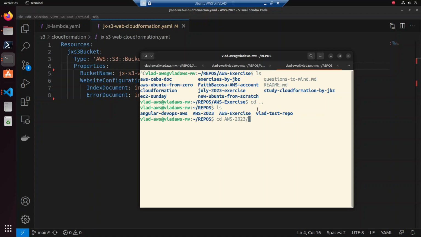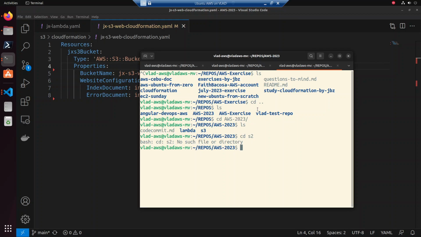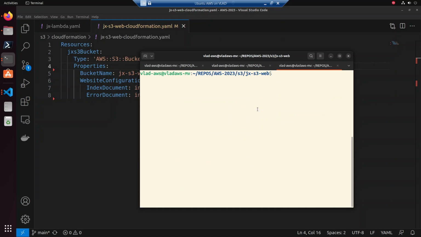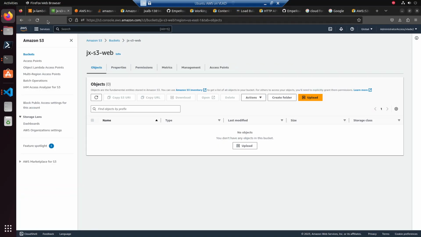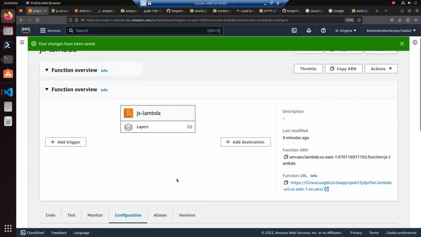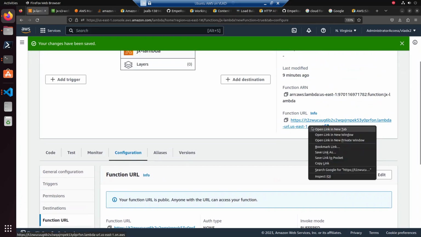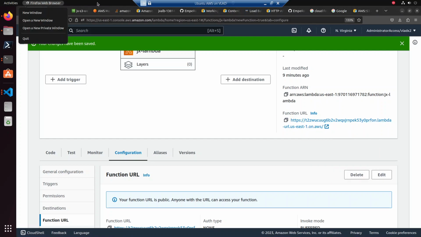AWS 2023, S3, CDS3, then JX S3, and then ng build, so that it will give us a build, and we're gonna upload it. And while we're at it, we'll check if we already have a function URL. Let's open this function URL, and then there it is.